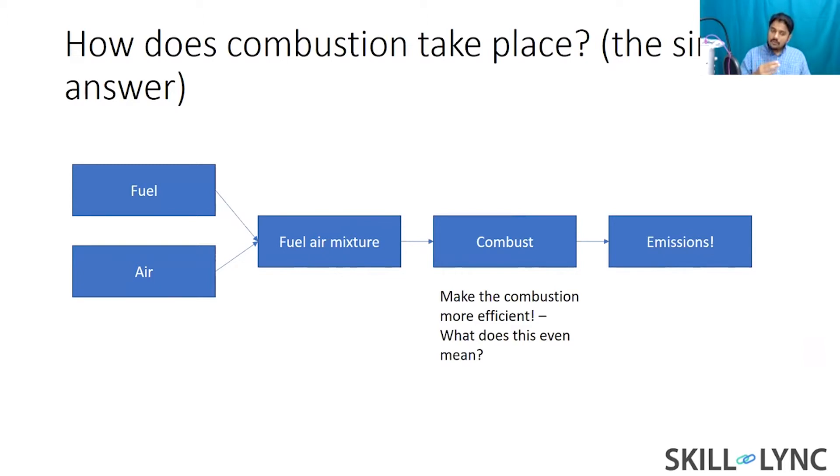But how do you put a metric for combustion efficiency? Because it is a geometric parameter - it is just the ratio of volumes. How does that make your combustion more efficient when you're talking about efficiency? Isn't there something like 50% efficiency, 60% efficiency? How do you measure that?